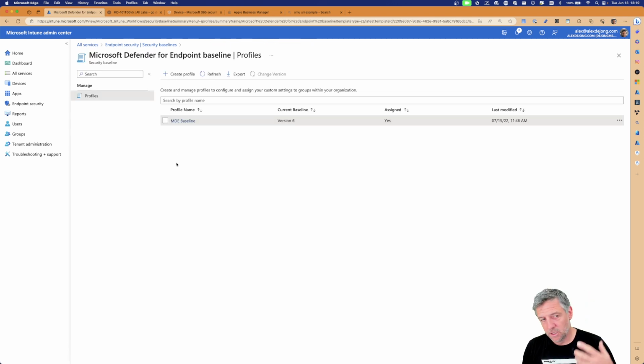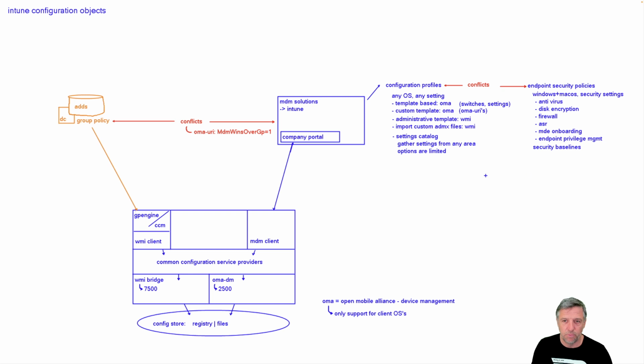setting means. You have to be careful with those baselines, because those baselines, they may be so secure that it will block certain solutions or applications from running successfully, and that would, well, suck. So therefore, I would say that this is something that you want to be careful with, but it's nice. It's a nice solution that you could pilot in your organization, and that also allows us to push some settings out. These are in Intune two configuration objects.